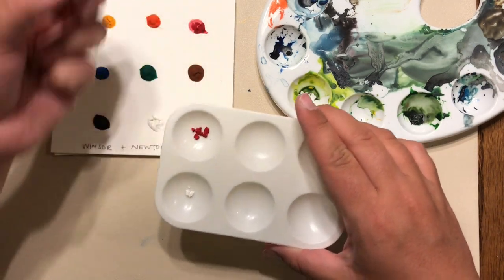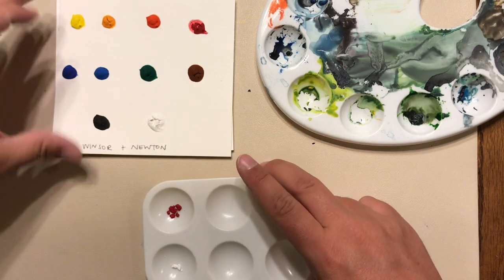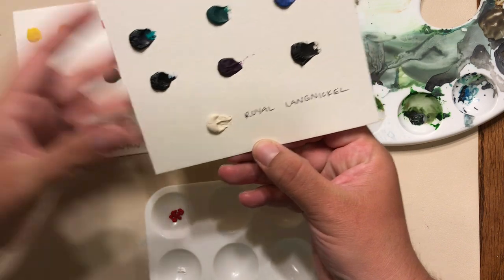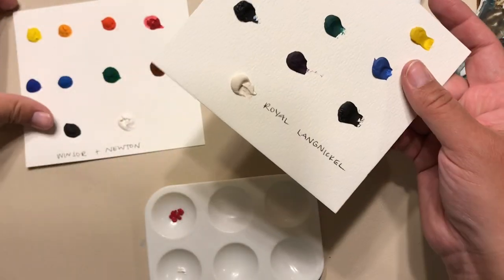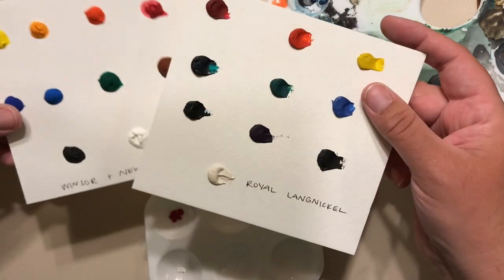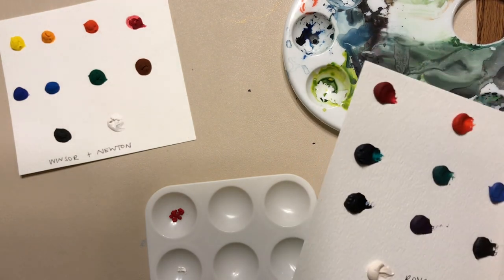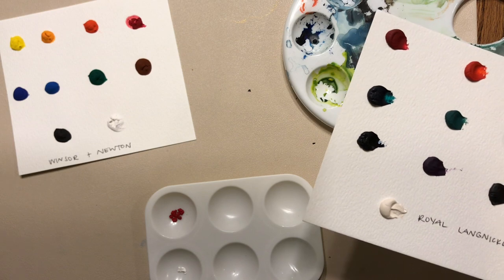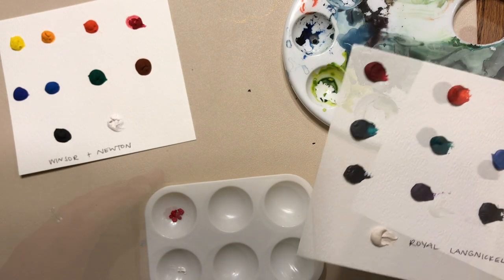So I wanted to give you a sample of this professional grade Winsor & Newton so that you could compare the differences. The Royal Langnickel, you can see, is a little bit more shiny on the paper. But definitely play with them both, and hopefully you can see the differences. And then I like to just watch and see what brands are on sale. Maybe I want to try a new color and see what brand works well for me. But you can definitely tell the difference in professional grade versus like a student grade.